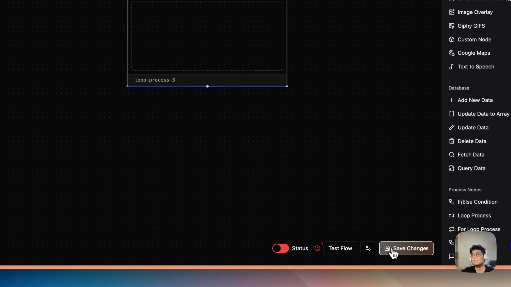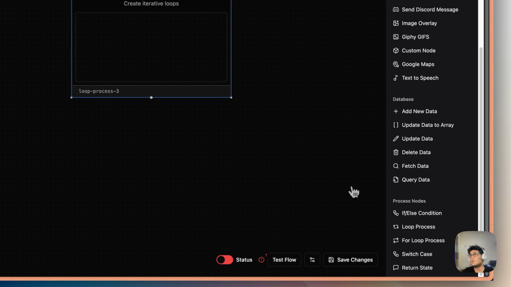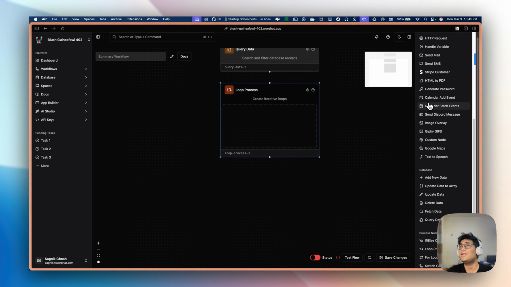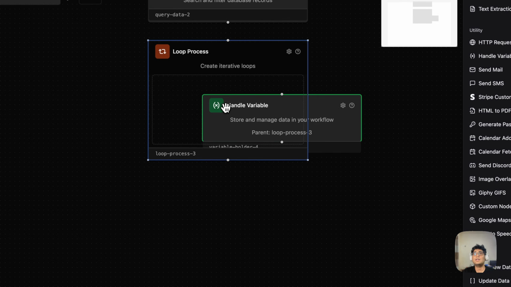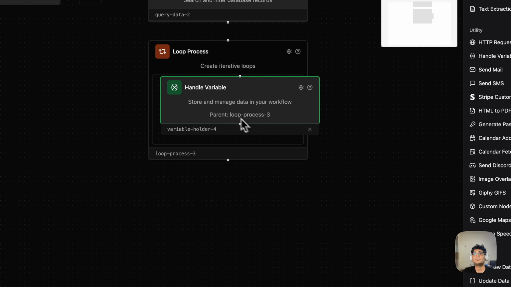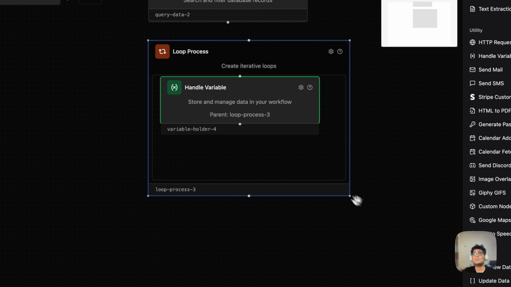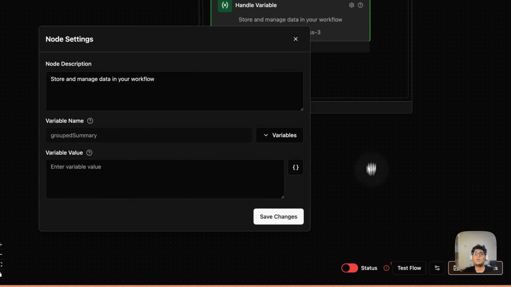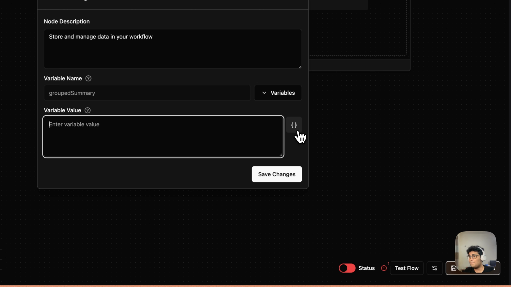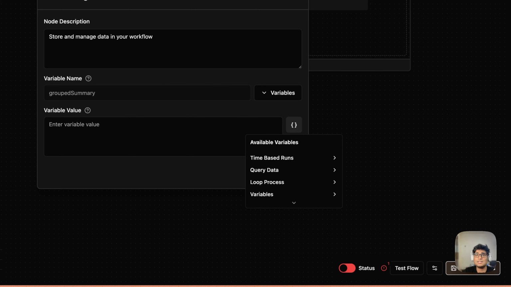Now I'll click on save changes. Once this is done, I need to update my variable to store the newer data. So I'll pull the handle variable node over here and expand it so that it fits in. What does this handle variable node do? It will modify the variable that I have. So I have a group summary over here, and I want to append the summary that I have created to the existing variable.